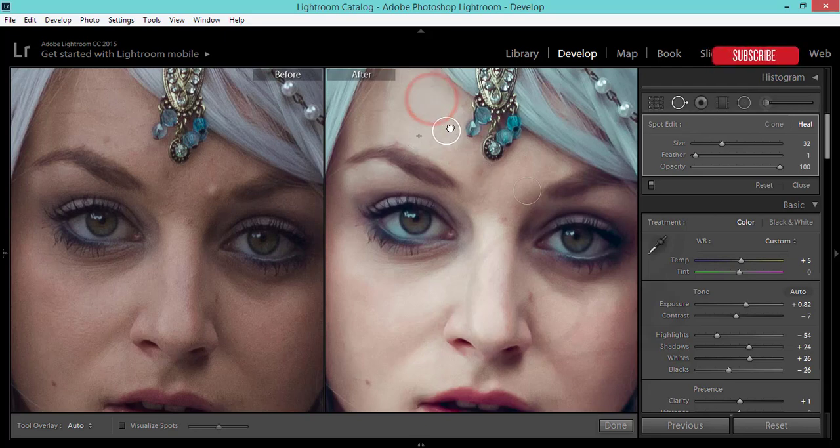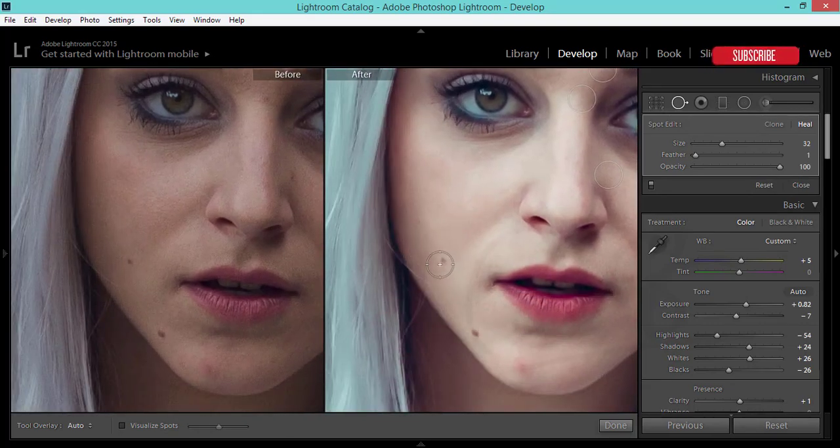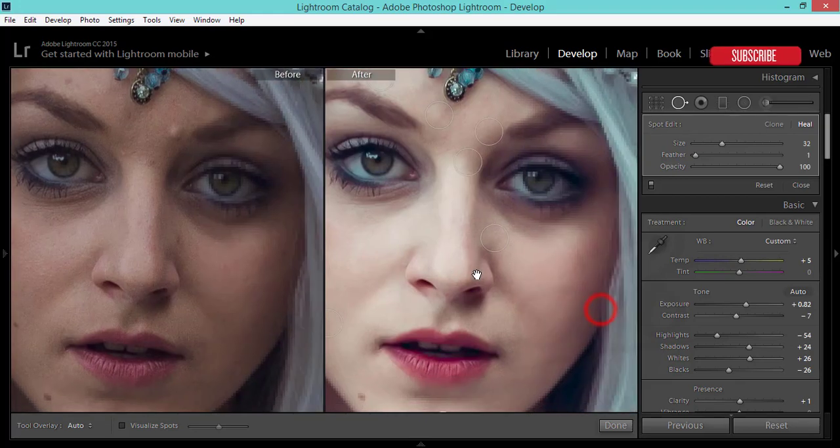You can rotate this one like that. You can just keep it like that. Okay, that's good, and just select here and you can move it like that. Okay, that's good. And this one is also, and you can move this one like that. Okay, here also. It's very easy to clone and reduce the spots on the face. Okay, that's good. And here is a red skirt. You can adjust this one like that. Okay, all the spots removed.